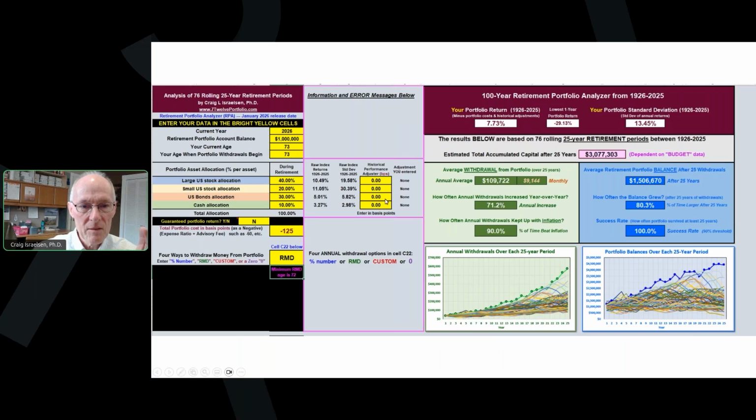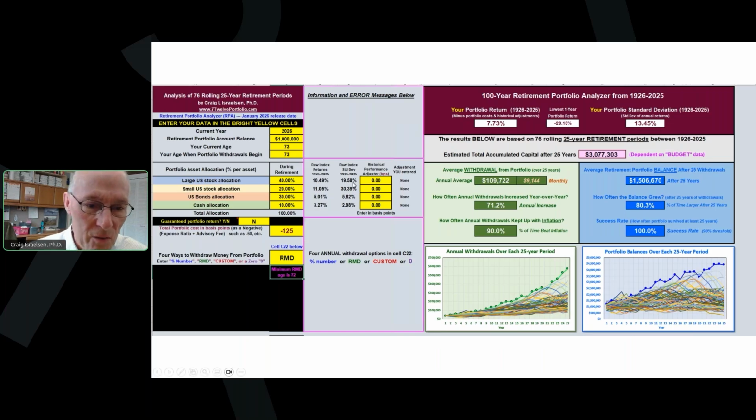And then over here, we have kind of an interesting little section, which is the opportunity, if the user chooses, to modify historical returns. So for example, over the last 100 years, large US stock, which you all know is the S&P 500, that's the index, that's the measure of large US stock, the most prominent measure. That raw index return is 10.49%, right there, 10.49. And it has a standard deviation or a volatility measure of about 19.6%.